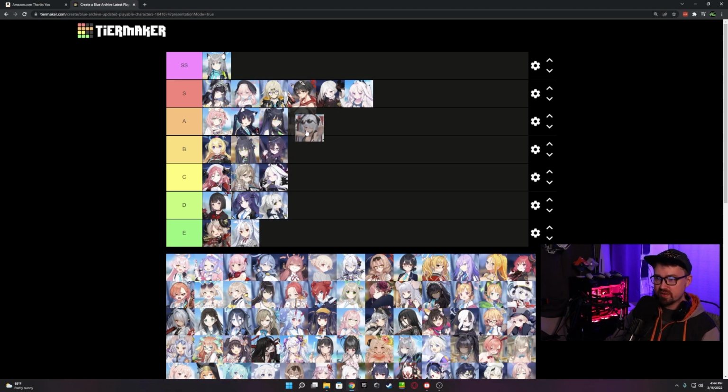Next up on the list, we do have Summer Iori. We're gonna put her in A rank. Summer Iori is especially good for the second phase of Kaiten. She does that chill damage, which is great, just great overall damage. If I was making a team with her, obviously it would be like probably Koharu.